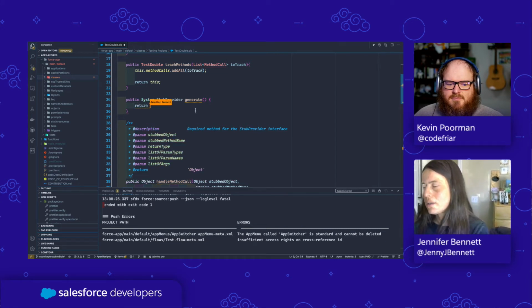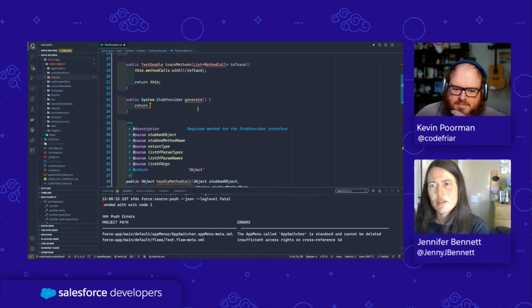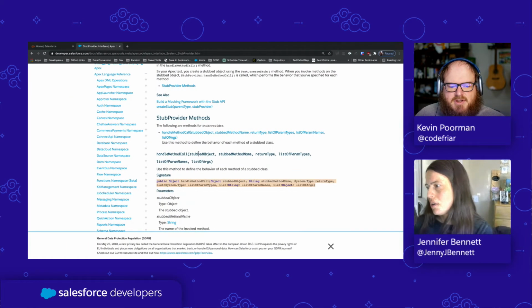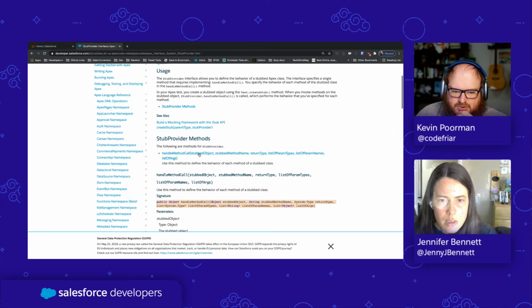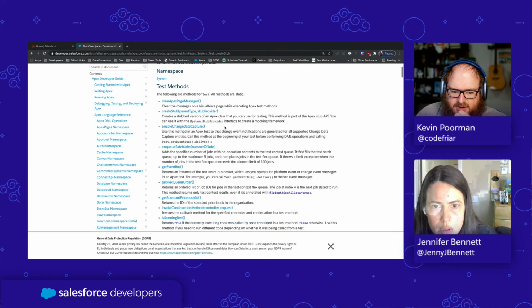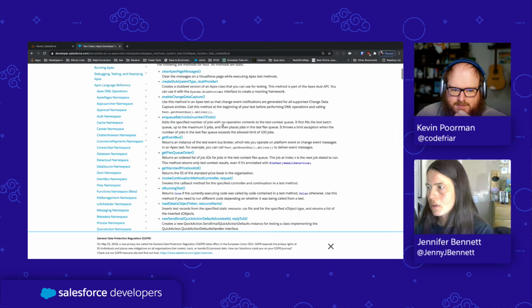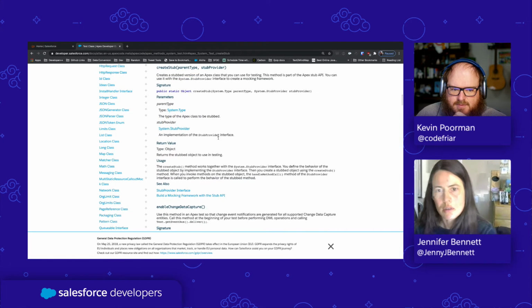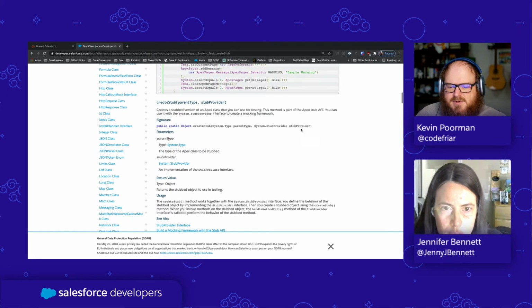So, what's the signature for creating a stub provider again? Do you still have that doc pulled up? Yeah, I still have the docs pulled up. So, creating a stub provider is createStub. Let me just pull that document up. Yeah, this is what it looks like.